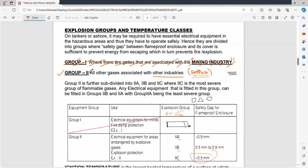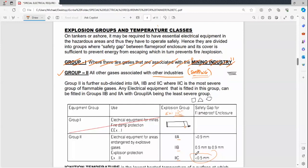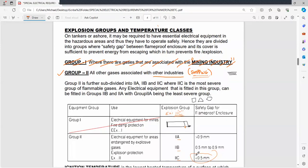2 over here means we are belonging to group 2, and C means that the gap between this cover and the tube light fitting is less than 0.5 mm. And this is going to prevent any problem inside this particular thing. If there is a spark or an explosion or anything, then that energy must be dissipated. That energy will be dissipated through all these threads and then finally come out through this gap, which is less than 0.5 mm. By the time that energy comes out of this very tiny gap, remember it has to go through all these threads that are screwed into this particular thing, and then finally come out between this very tiny gap, that energy would have dissipated to quite an extent well below the MIE, minimum ignition energy.